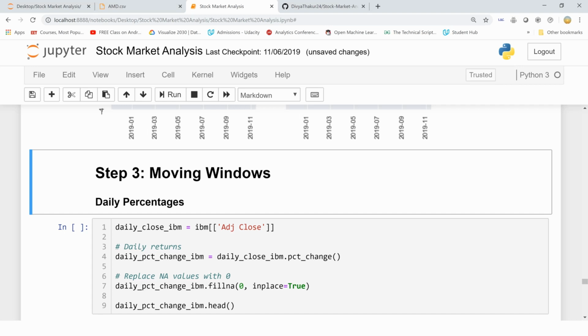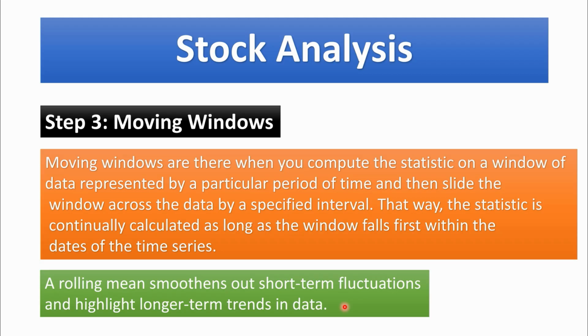So now comes the concept of moving windows. Moving windows are there when you compute a statistic on a window of data represented by a particular period of time. The window of data can be weekly, bi-weekly, monthly, quarterly, and then you slide the window across the data by a specified interval, say 2 days, 3 days.